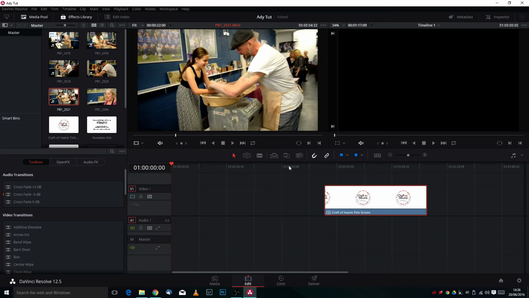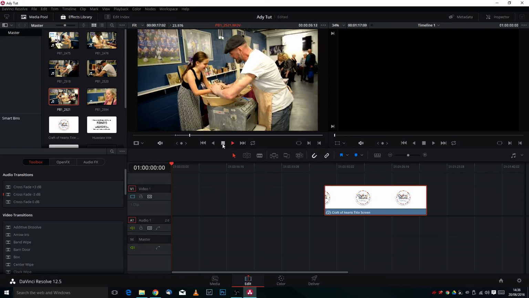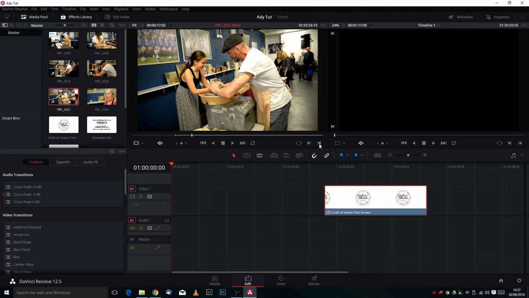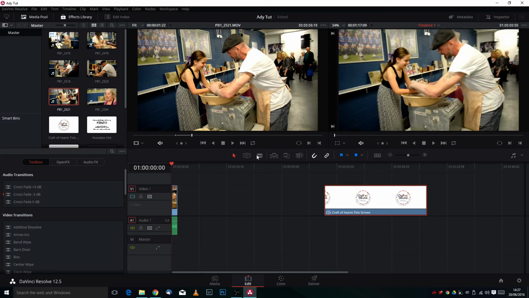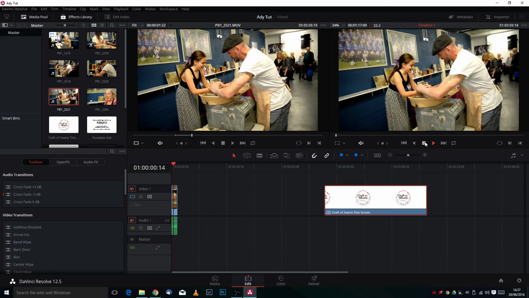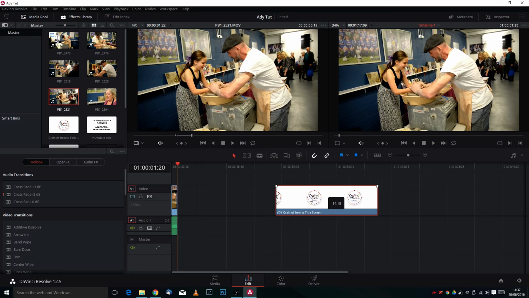And to get that moment out of it, I'm going to click this button here that looks like a skip forward button, which is actually the mark in button. And then I'm going to let it play forward the bit I want. There we go, that's absolutely fine. And I'm going to click the next one, which is a mark out. And finally, I'm going to go back to this section, and I'm just going to drag it in. And now what I've dragged in will just be that section. Let's have a quick look. There we are, perfect. Let's pull this over.